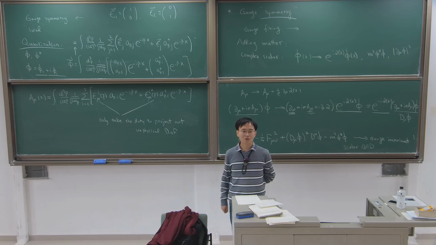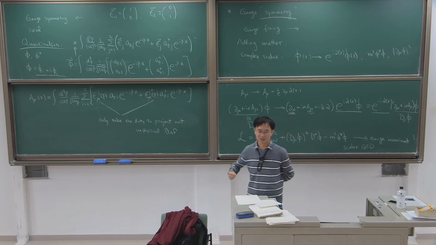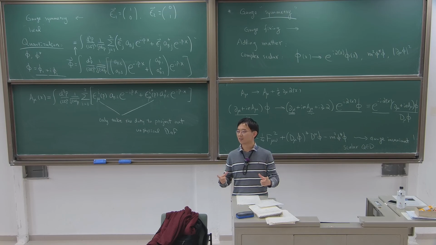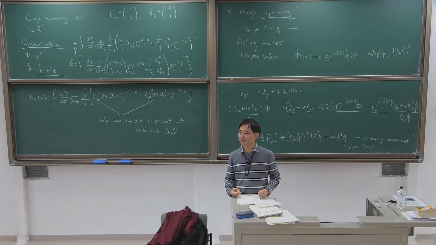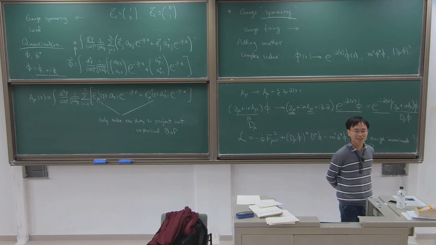Hopefully you still remember some content that we introduced last week. Last week, the first step was that we dropped the 0 component of this A mu field. Remember that? Now, in principle, you still have 3. You can first try to just quantize these 3 degrees of freedom. Try to employ these commutation relations or quantization conditions. For instance, I can try to read off the conjugate variable for some A_i, and then put a commutation relation there and work out the quantization. That's the standard procedure, right?